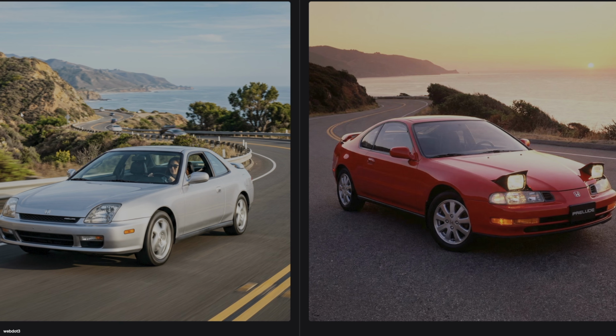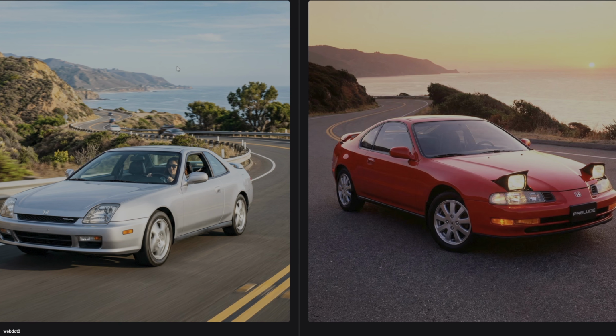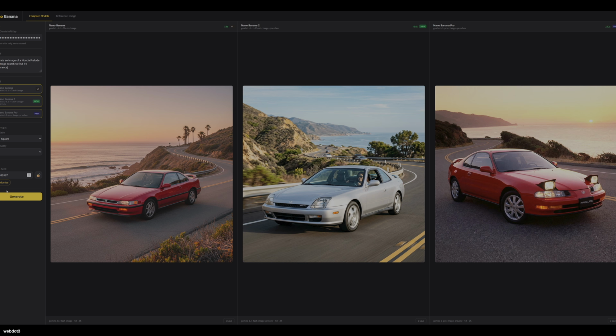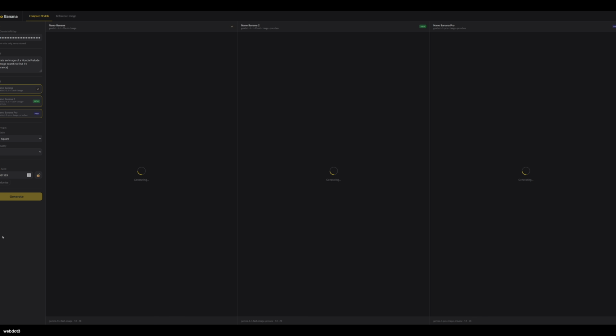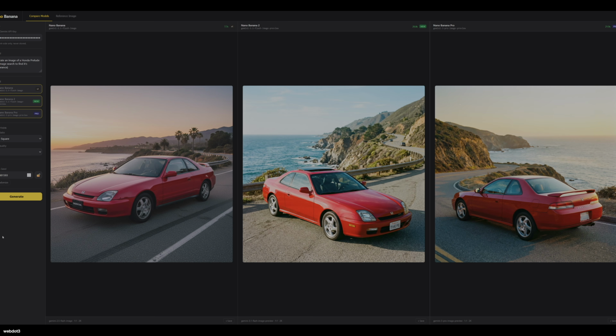This looks like it's actually pulling from some sort of reference image, especially with the woman driving as well. Let's try that same prompt one more time, new seed, just to see if we got a random result or if there is some consistency to my theory here. Okay, this is very interesting. Maybe they could get in some trouble here.